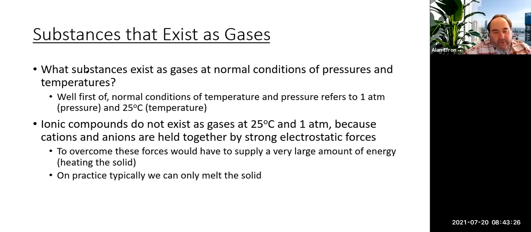Now, under these normal conditions, ionic compounds really do not exist as gases. That's because they're held together by really strong electrostatic attraction, or electrostatic forces. And those are really strong intramolecular forces, forces within an actual molecule. What typically happens when we have an ionic compound is you could heat it, and it typically will not go into the gas phase. It will really start to melt first before it'll actually go into the gas phase.